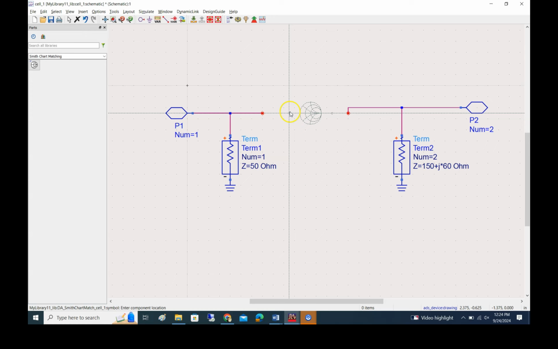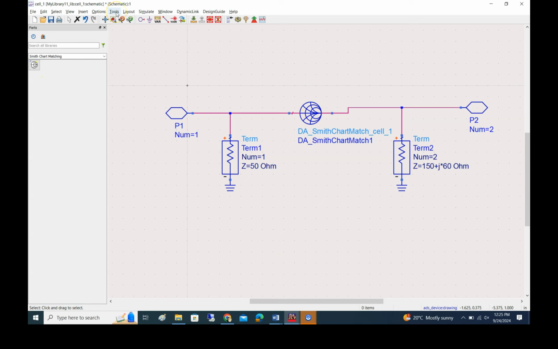Put it right in the middle. We haven't done the Smith chart matching network yet. We have just put a component called the Smith chart matching component. Now we have to configure this so that they're matched properly.